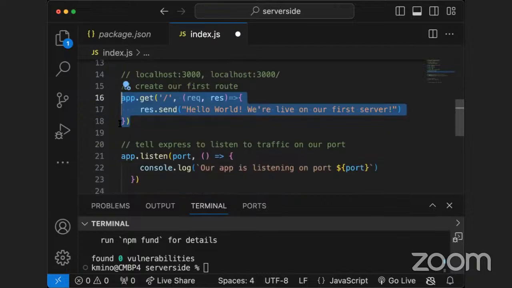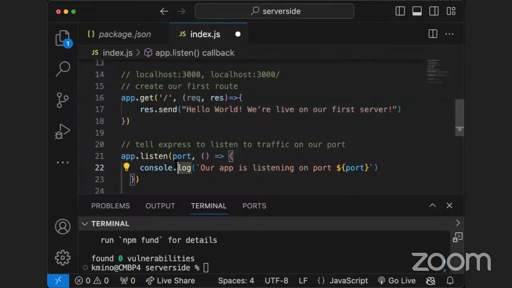The last thing we need in order to run our app is to tell Express, all right, go ahead and start listening to traffic on our particular port. This command basically starts running Express. This function that is defined here is just kind of like a, hey, once the app starts listening, it gives us a helpful message in the console, so we know, hey, Express is working.